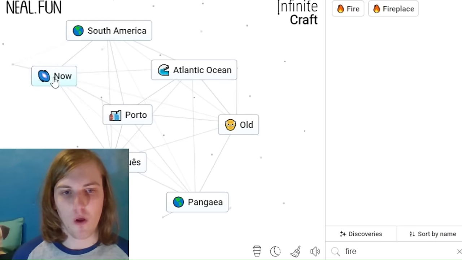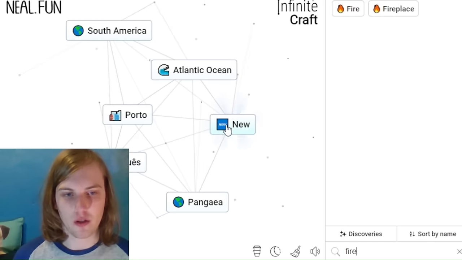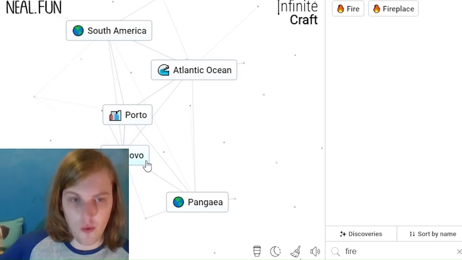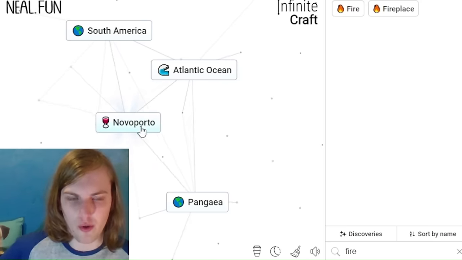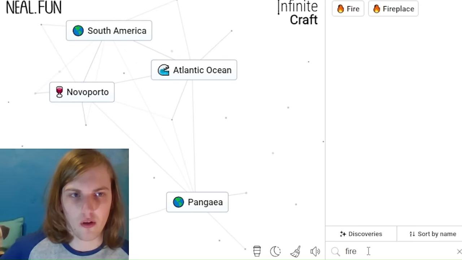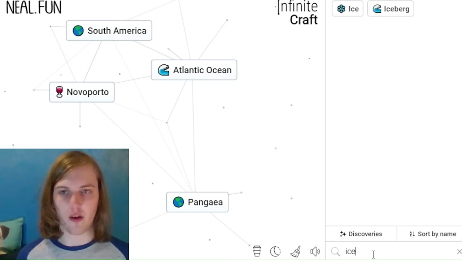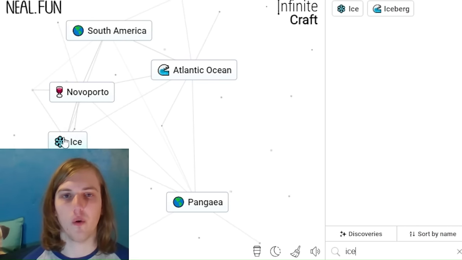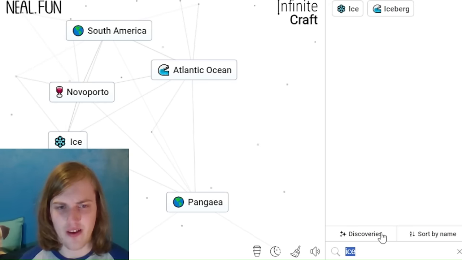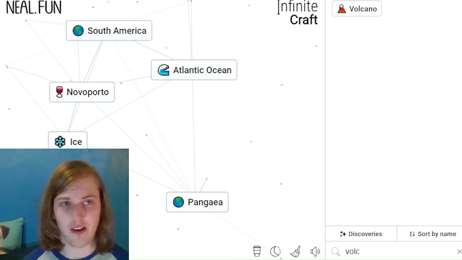Now. Now old is new. New Portuguese is Novo. Novo Porto. Okay. Novo Porto, I don't know what that is. It might be a type of wine, I guess. I only say that because of the picture.